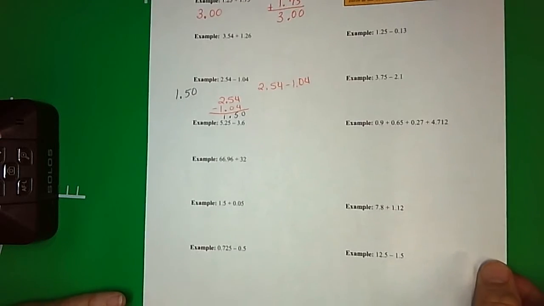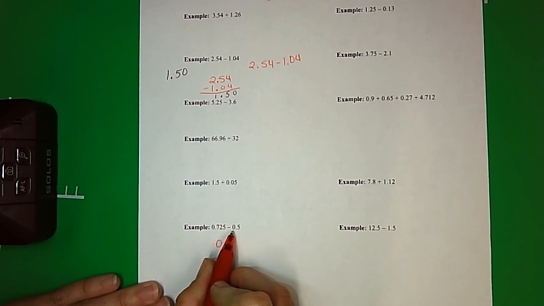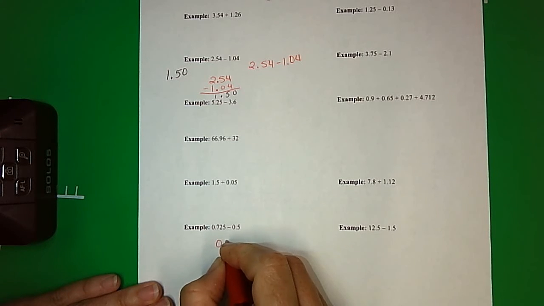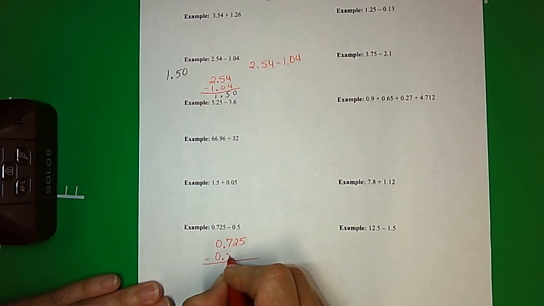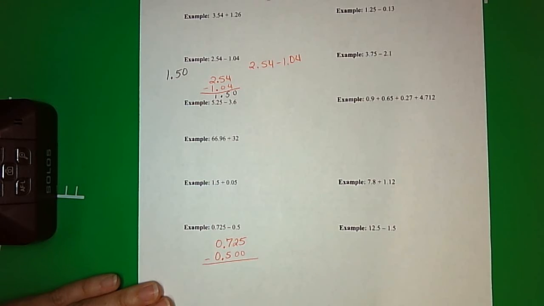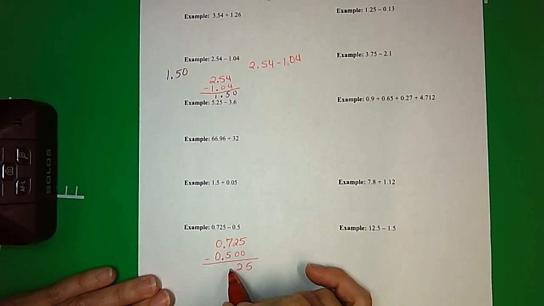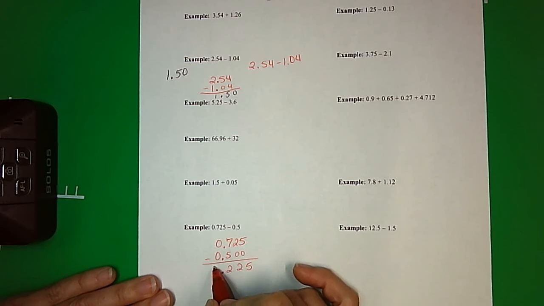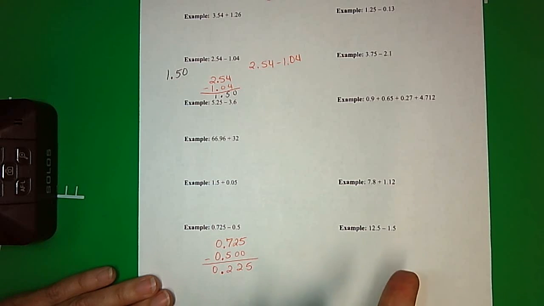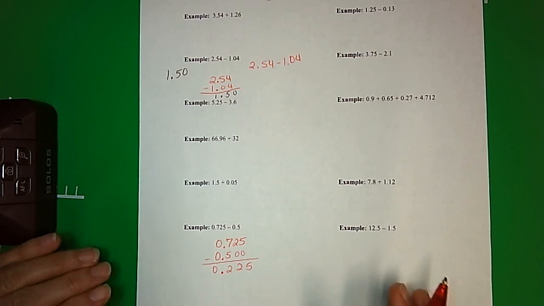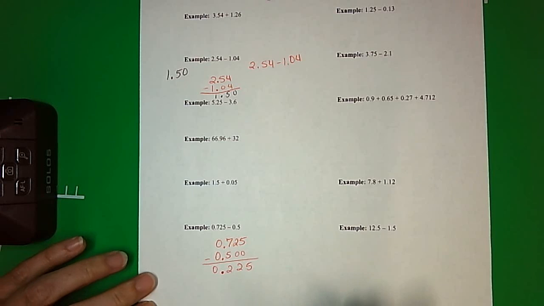So let's do one more, and then I'm going to leave those to you. So I'm going to say, and we got to read it like it's written, okay? The first one goes first. 0.725, and I'm going to subtract, and again, we got to line up our decimal. And if you need to, put zeros behind there, just if that's what you need. So you got 5 minus 0, 2 minus 0, 7 minus 5, bring down the decimal. And go ahead and put the 0 in front of the decimal. It's very, very, very important, guys. So from now on, from this moment forward, always put a 0 in front of your decimal and make sure that decimal is clear, okay? Make sure it's recognizable.